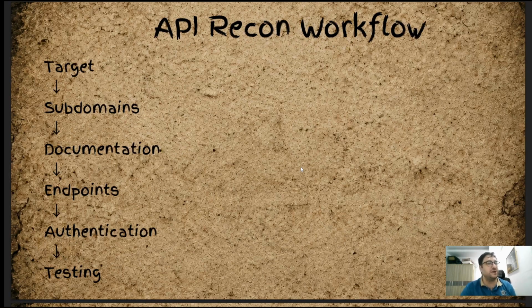Okay, so here's a good recon workflow. Obviously you need to understand the target, that's your scope. You need to go look for subdomains, documentation, endpoints, authentication, and testing. These are really important. If you guys want to know more about this, I actually did this in a webinar for APISec University USA chapter. So check that out later.